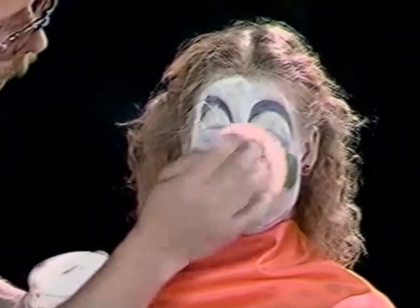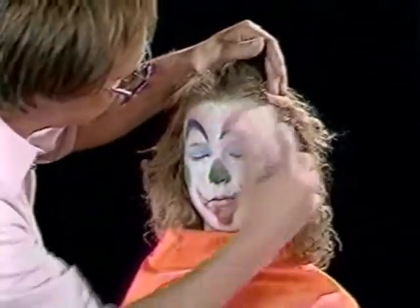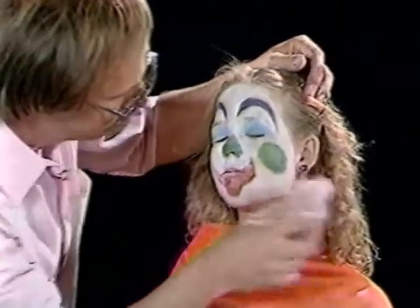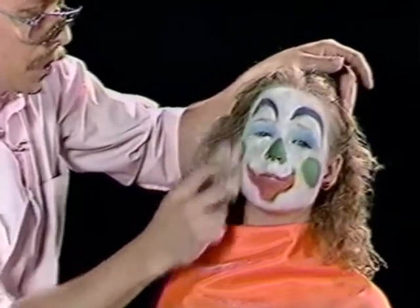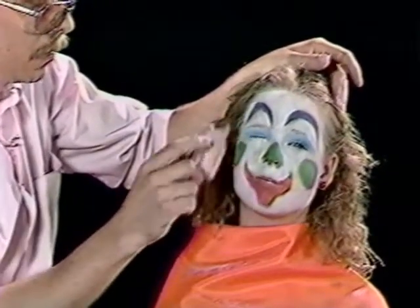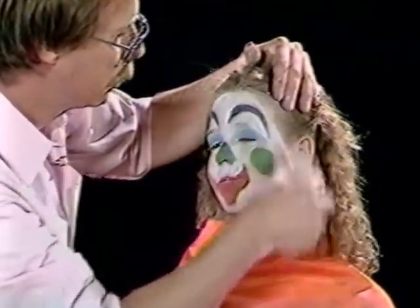The powder will do two things. It'll set the makeup so it won't smear, so if you need to scratch your nose, you can do it. And also take the shine off of it. And we can come back with a real soft brush, a baby brush or a powder brush, and we just brush all the extra powder off the face. And you brush in the same direction that you painted the face. So maybe if you missed a spot with the powder, at least your smear goes the right direction.